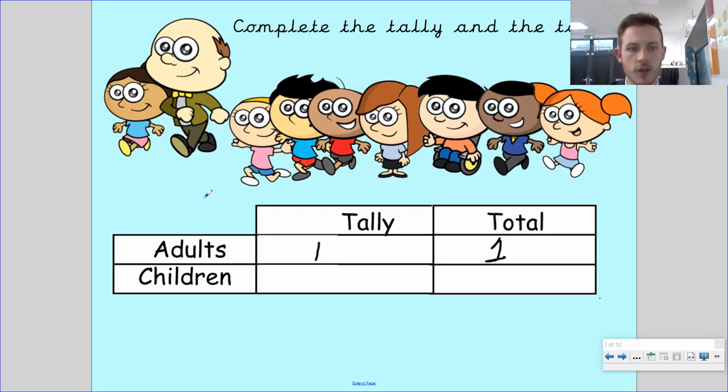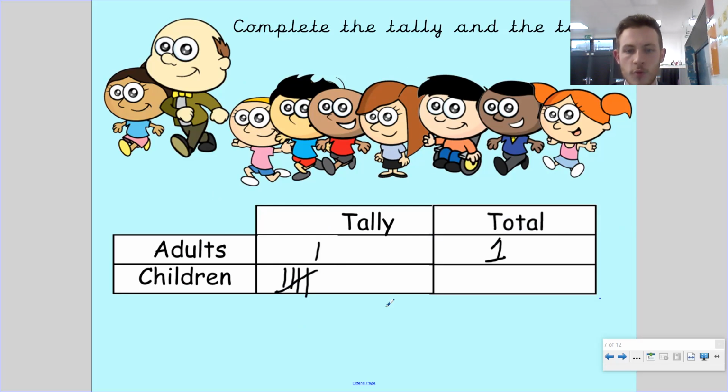How many children? Well, as I look, I'm going to tick them off. So I can see 1 here, another 1, and another 1, and another 1. Let me make that the same size. And then I've got to this boy here. I'm going to go to the next girl. Oh, another 1. But now I've got 4, so I need to fill it with 5.